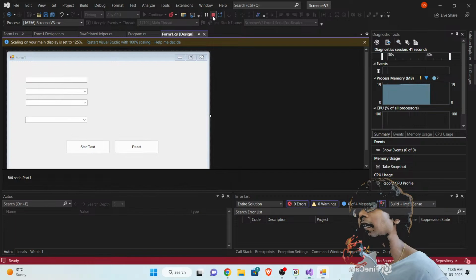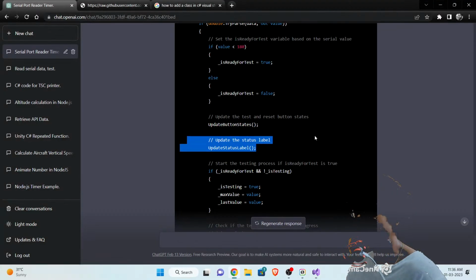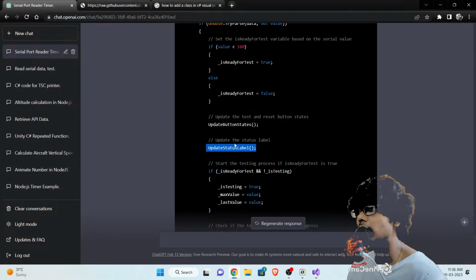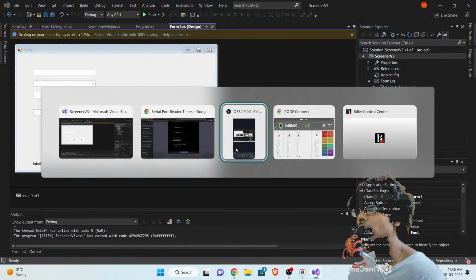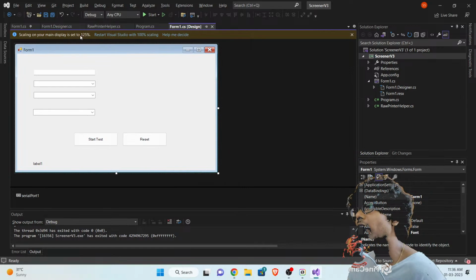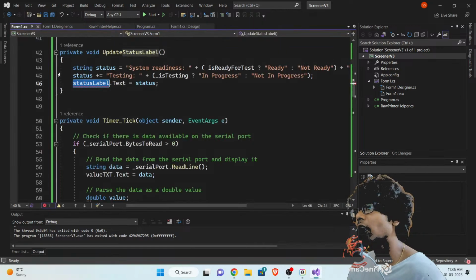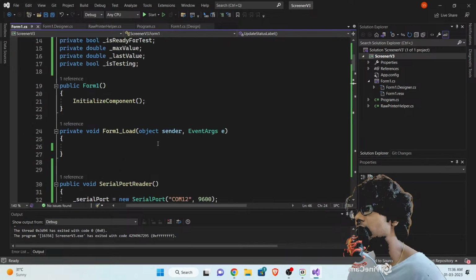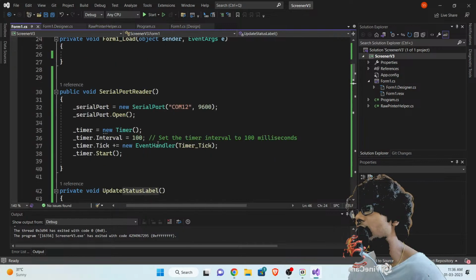Okay. I think I want this update status label to be more on the form. Let me just see if I can use it somewhere else.